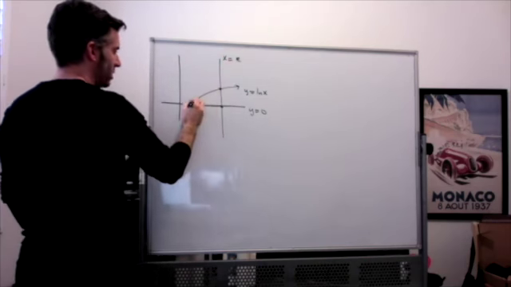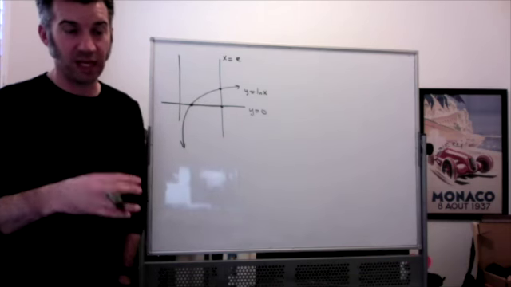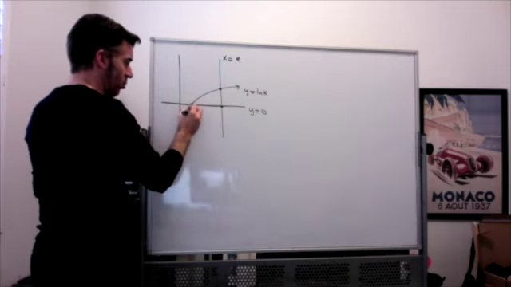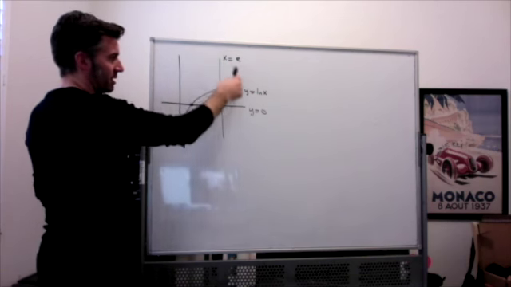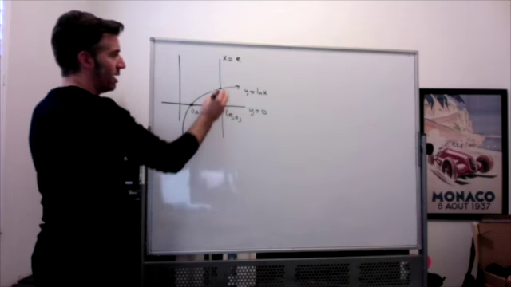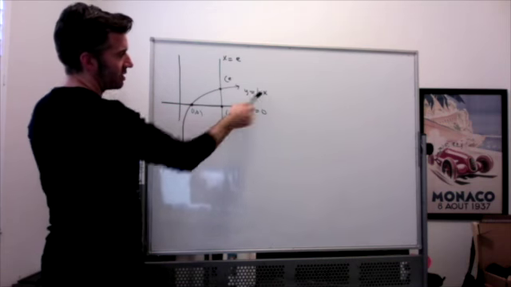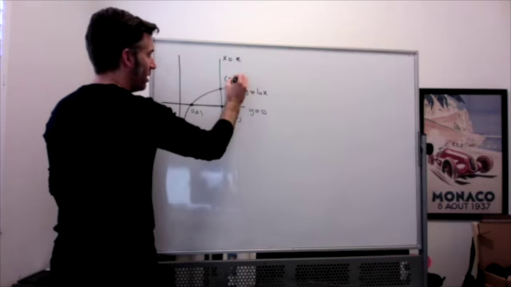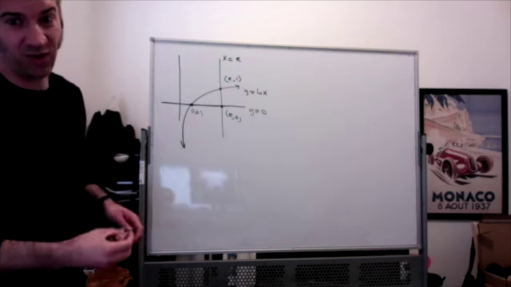I should really find these points of intersection. Most of the time, they're going to be relatively easy, meaning we know that the x-intercept of the natural log function is (1, 0). I know this point here. Well, I know the x coordinate is e and the y coordinate is 0, so I know this point is (e, 0). And here, I know the x coordinate is e, and if I plug in e for x in the function, natural log of e is just 1. So a lot of times these problems are designed so that the intersection points are not hard to discover.